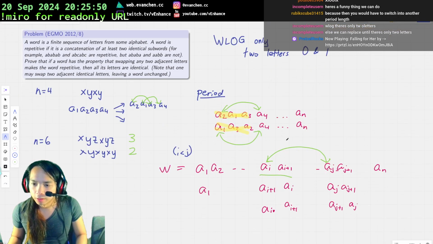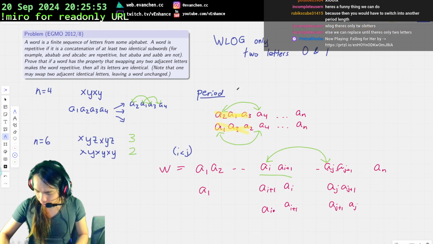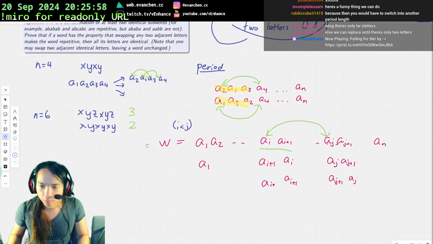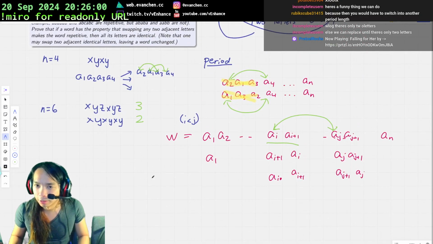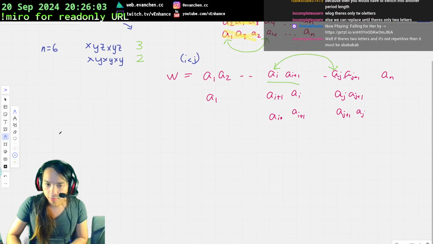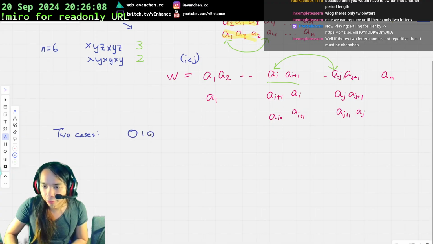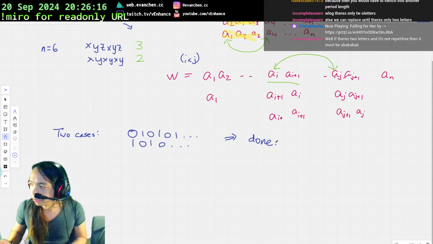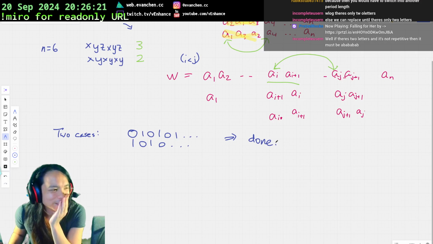Okay, cool. Let's do that. I think that will help. So we're gonna do this for log. And do I care about anything here? So there's two cases. Either the word is 0101 or 1010. In which case, there's only two cases. You can check them by hand. They obviously don't satisfy. I think it's pretty clear they don't satisfy. They have to not, right?